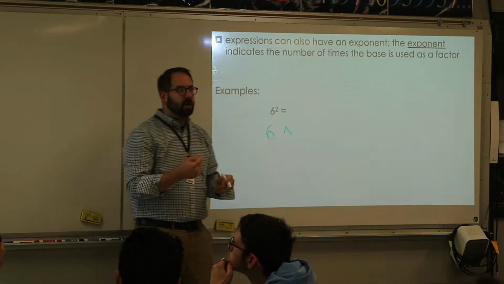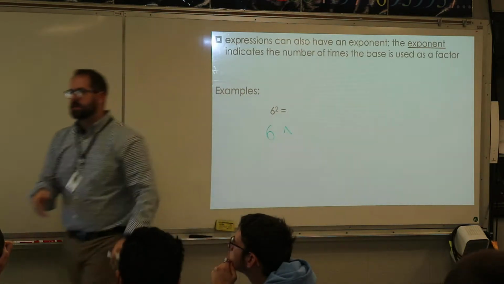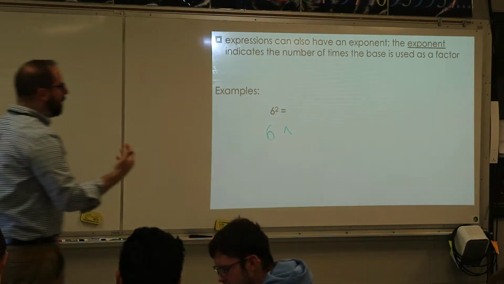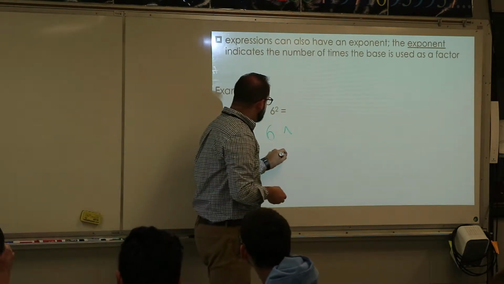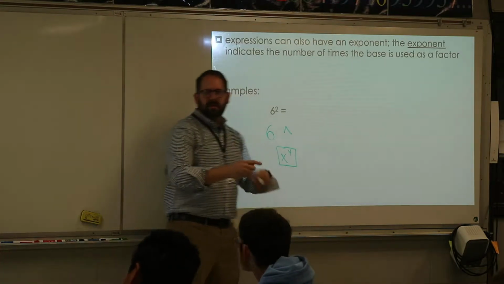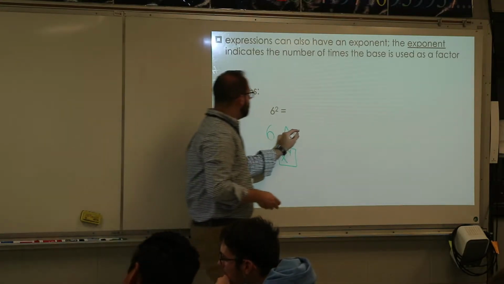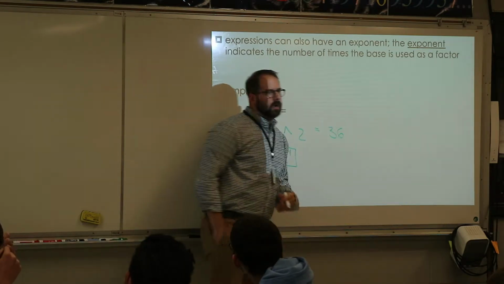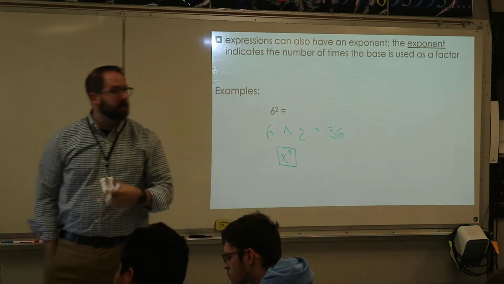Now, if you don't have a caret key, the little arrow key, for me it's right next to the 7, right over here. If you don't have that button, maybe your calculator, because you maybe have your own personal one, it might have a Y to the X key. That just means you're putting it to a power. And then you can type in the 2 and hit enter and it will spit out 36. It'll automatically do it for you, which is nice.